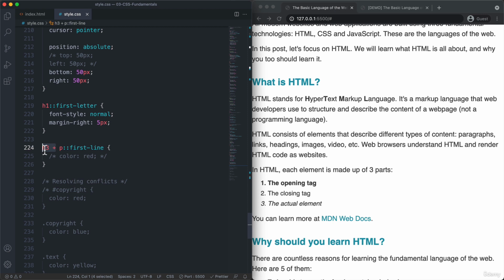All right, but now let's actually use the probably most used and most important pseudo element, which are the after and the before pseudo elements. So the after pseudo element creates a pseudo element that will automatically be the very first child of the selected element.